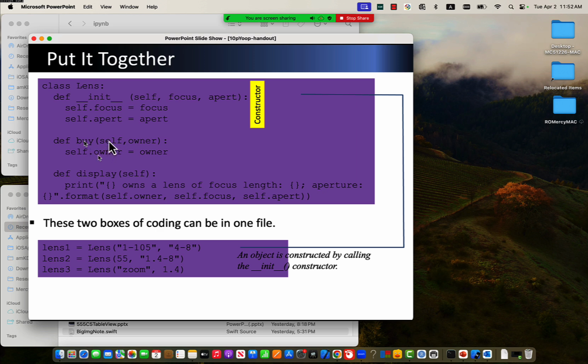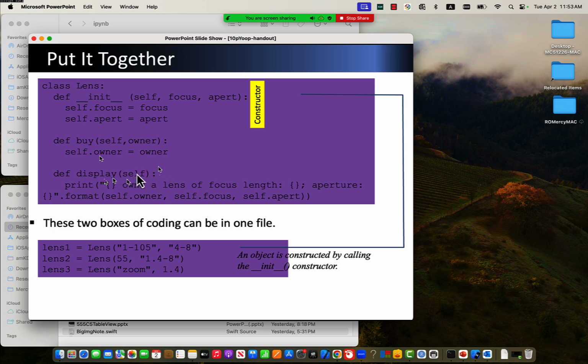Self is a modifier for the variables. Owner, but if we say self.owner, then that is my owner. And this owner is the owner given from this function invocation. When this function is invoked, the value for owner needs to be included. Therefore, that owner can be the owner here on the right-hand side. So that will be assigned to eventually my owner variable. Could be display. If you want to display in different ways, then self, and there's nothing else, which means display can simply display, right? Because there's no value that we need to pass to call this display.